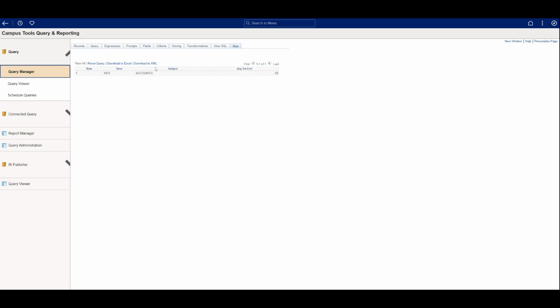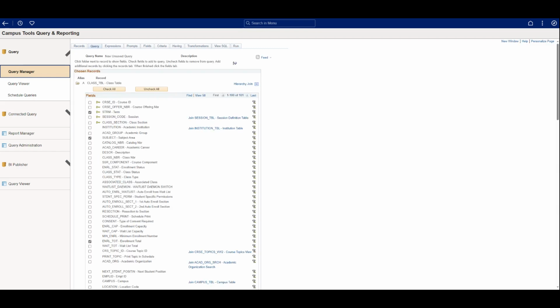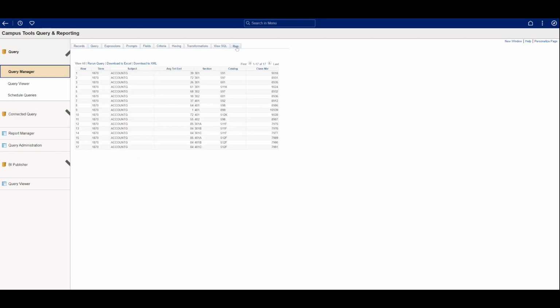And now, remember, I'm showing the average total enrollment for the entire subject area. In order to see what the individual ones are, so all of the class offerings, I have to go ahead and add the catalog number. I can even go down to the class section level and add class number to this if I wanted to. So to have the lowest level of granularity, I'm going to go ahead and hit run. So it looks like we have a total of 17 unique class sections here.